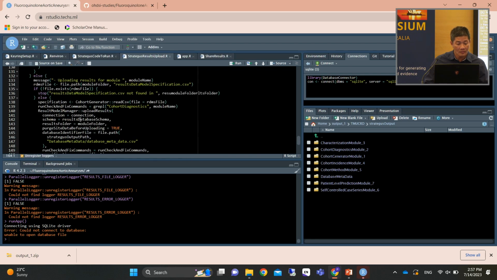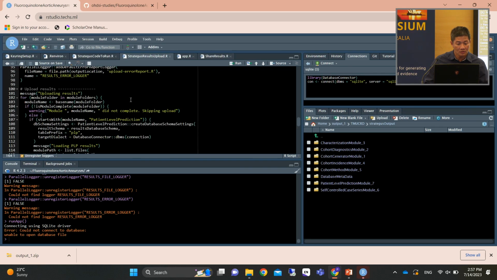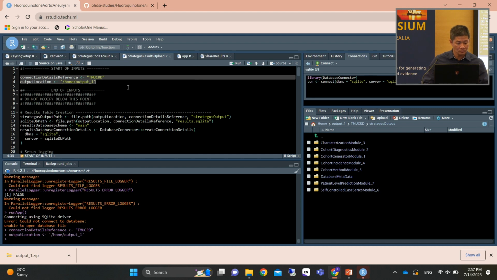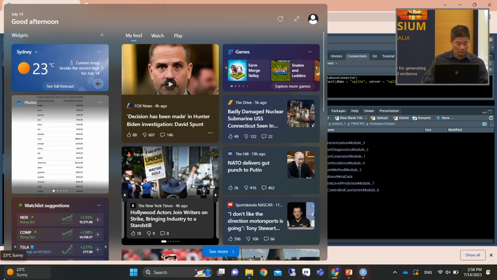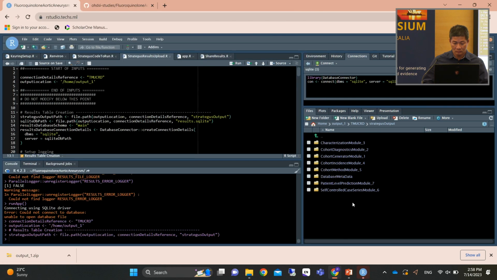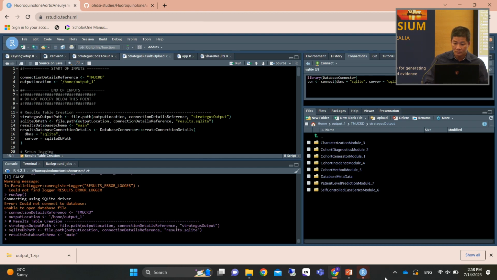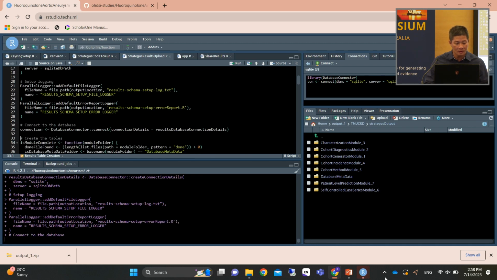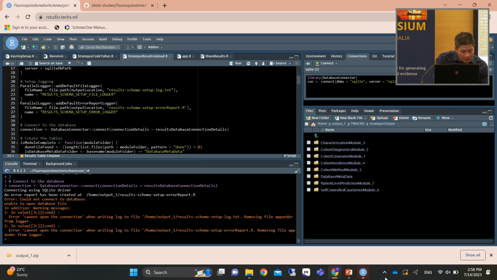So they need to launch the SQLite before you show your result in the Shiny app. Could not connect to the database. What?